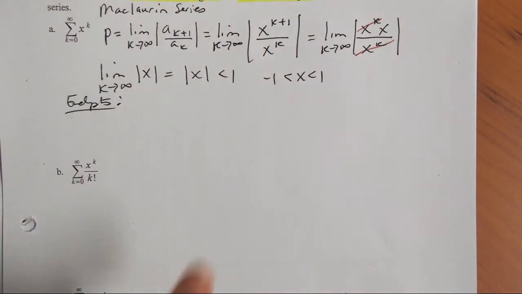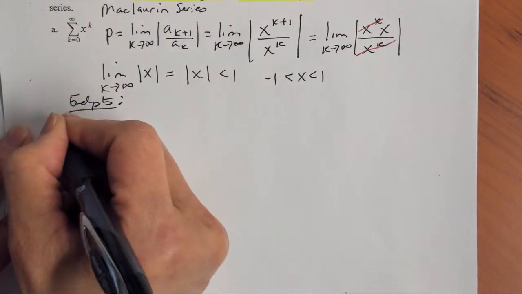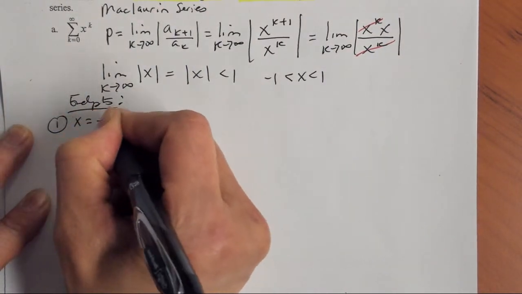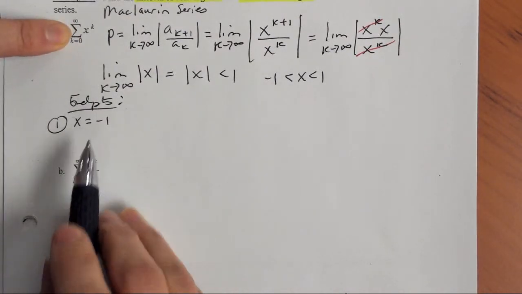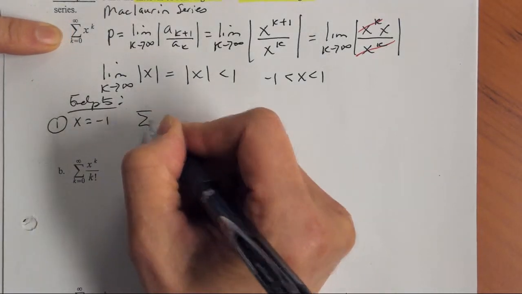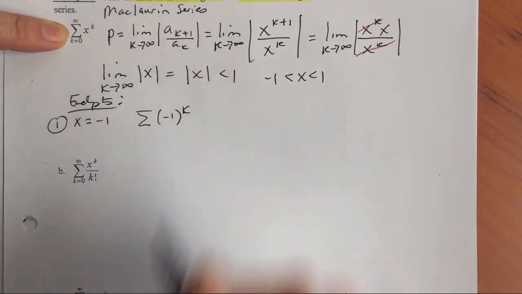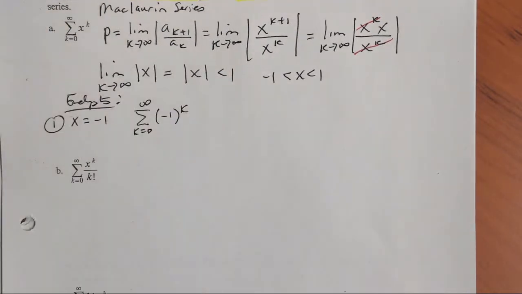Okay, so with the endpoints, I take the one endpoint. So this would be like equivalent to a negative r. So I want to know, the first case is when x is equal to negative 1, I'm plugging it back into my original series. Wherever I see an x, I'm going to put in a negative 1. Right, so that's going to be negative 1 to the k power. And you're taking, of course, k is equal to 0 out to infinity. So now this takes us back to our previous lessons, and you're going to use all those 10 convergence tests and determine what this is.